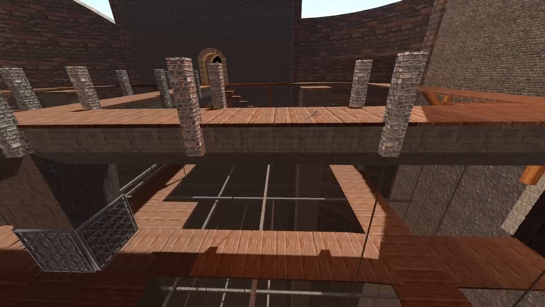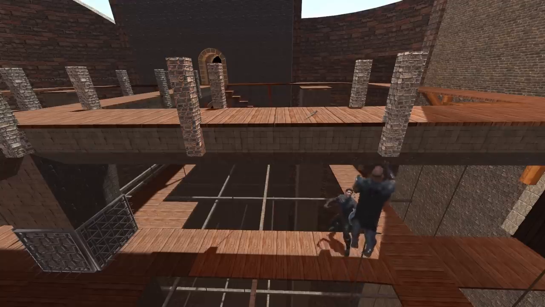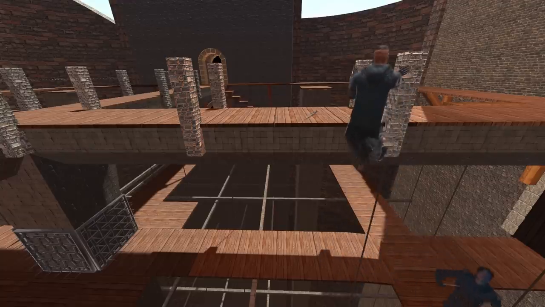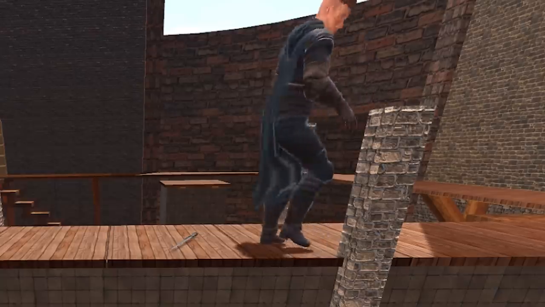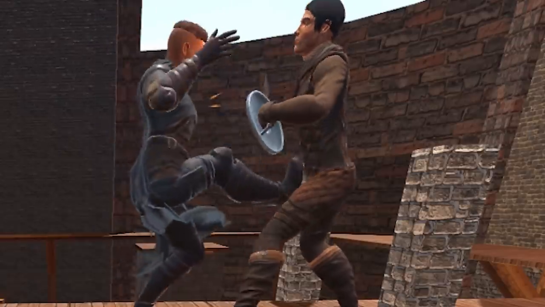Oh, no, not again. No. I need to stop falling. I'm still okay. I'm going to climb back up. One second. See, look, I'm fine. I'm okay. I survived. I didn't fall down. Oh, yeah. This is Sparta.